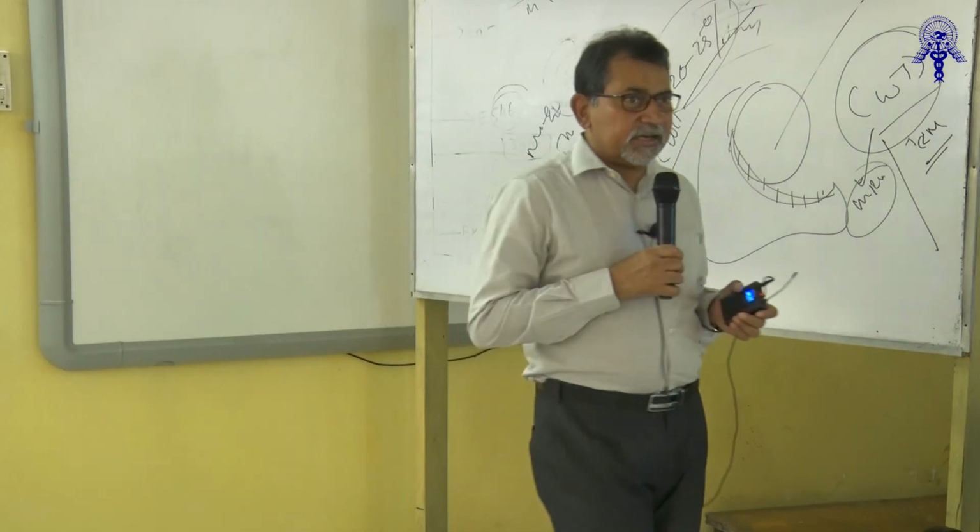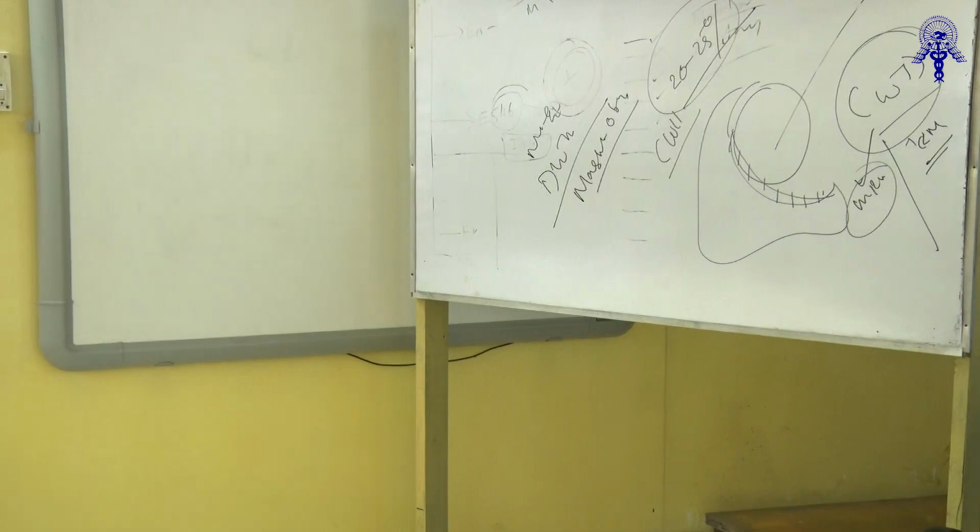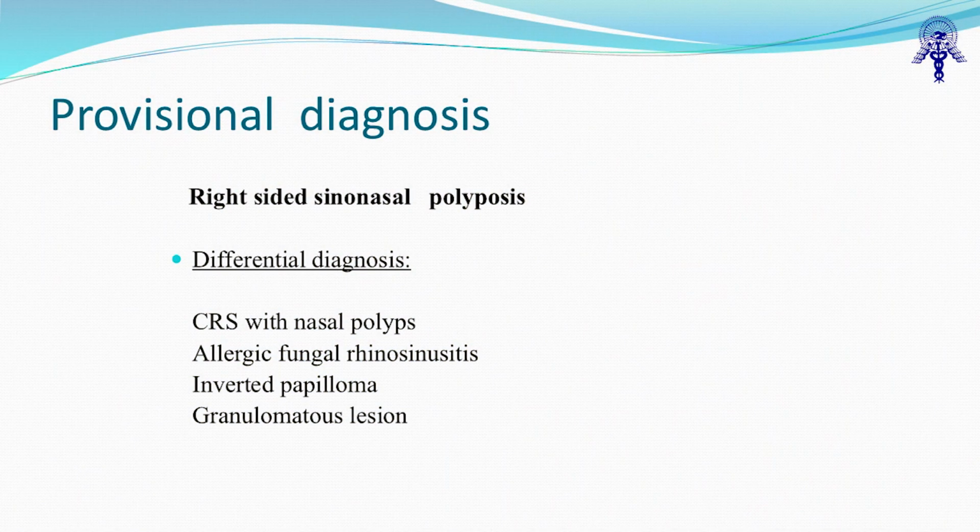What are the other differential diagnoses that we can have for a unilateral nasal mass? So inverted papilloma is one thing, a benign condition which can sometimes present very slowly as unilateral nasal mass in practically even a borderline age group like this. And some granulomatous lesion, very rarely, which can be any granulomatous lesion, but that should have history of bleeding and it should have a raw area which bleeds to touch and all that. So those things should be kept in mind, but again diagnosis is fairly pinpointing here.